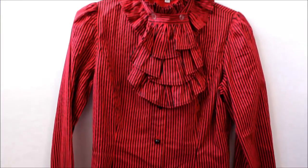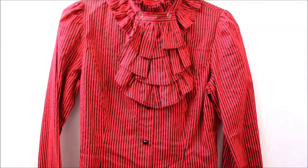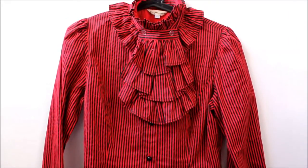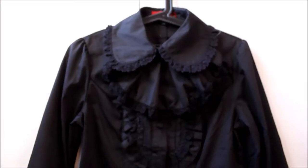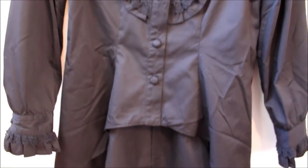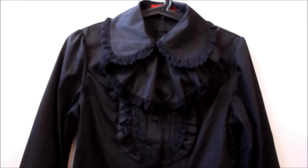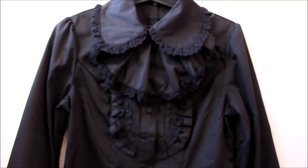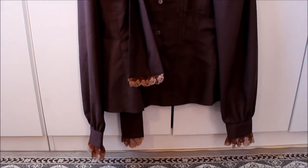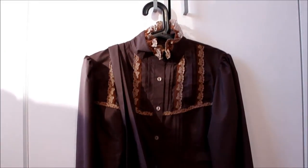Starting with Taobao and Bodyline blouses. This is from Surface Bell and it is my absolute favorite blouse — I love the color and the cut. This is Bodyline — the sleeves are way too short and I don't like the Peter Pan collar, so I never wear it, but I often steal the jabot to wear with other shirts. This one is Fanplusfriend — it comes with a necktie but I never wear it because I'm not great at making bows.